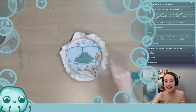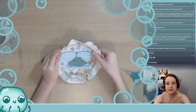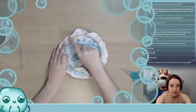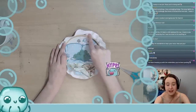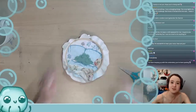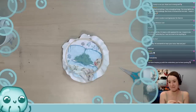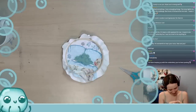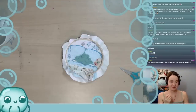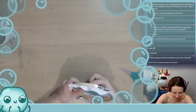I haven't mentioned this. I wanted it to be super, super fluffy. So what I'm gonna do is I've got the hoop backwards so that, again, I've done this with a few of them now. I'm going to trim this really, really short at the end and I'm gonna put cotton wool kind of fluff around the edge so it looks like it's surrounded by clouds. I'm very proud of myself. So yes, when we're nearer the finish, I will be doing that. I'm very excited about that. That's gonna be good times.